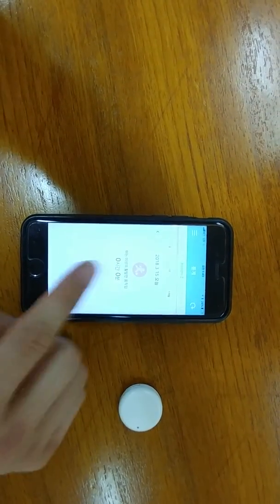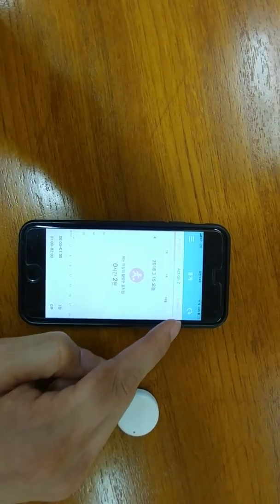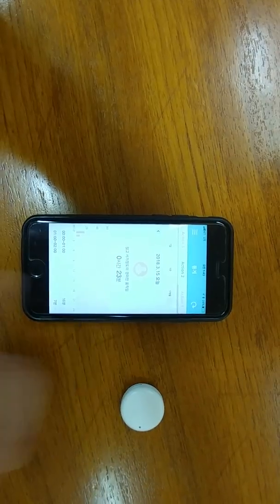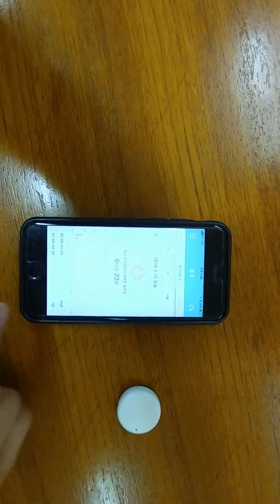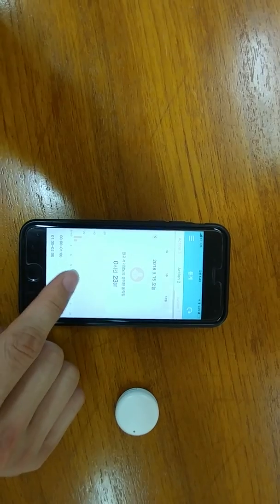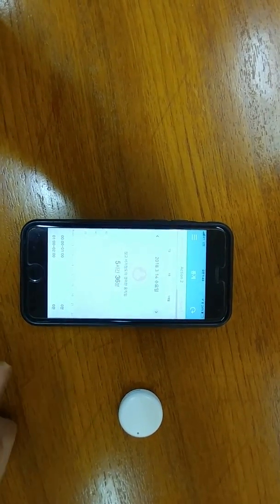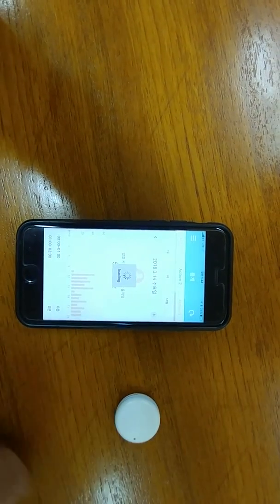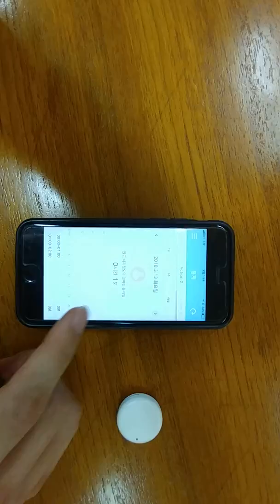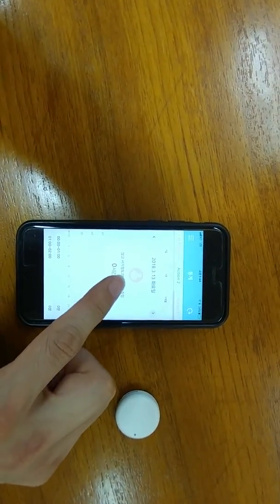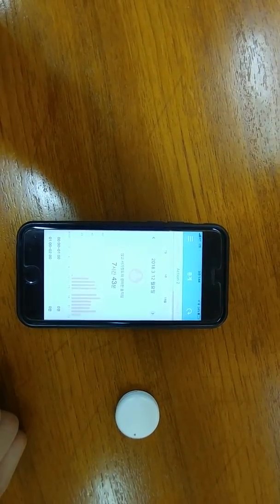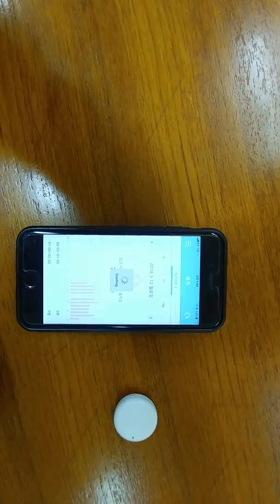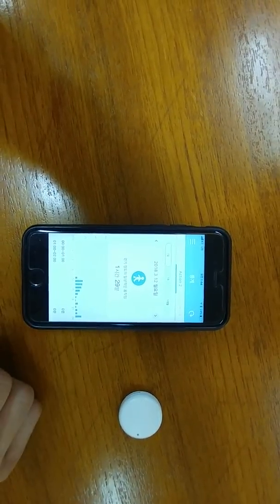So when you click the second one, you guys can see the data for the action types. So action 1 is like you sitting or just standing. I did 23 minutes for today. And when you go to yesterday, you guys can see the data for yesterday too. And 2 days ago too. Actually, I didn't wear the device that day. See? And when you want to see the action 2 type of activity, just click action 2 and you guys can see the data.